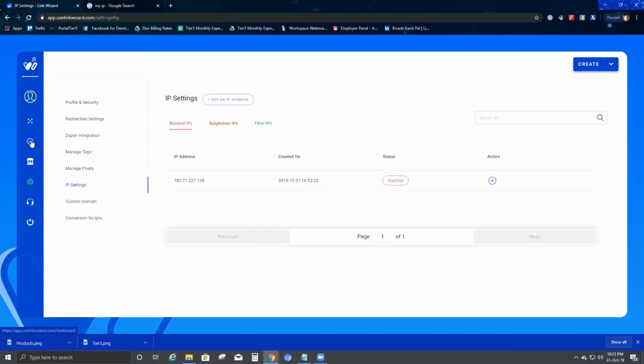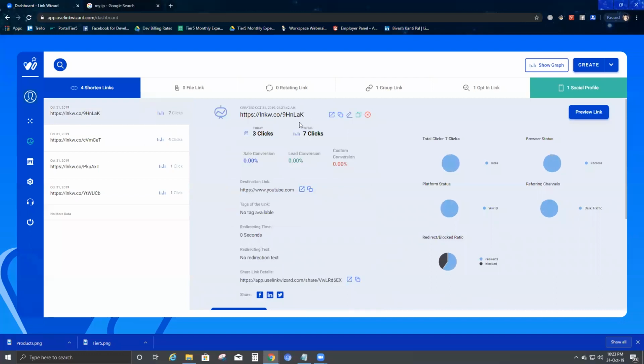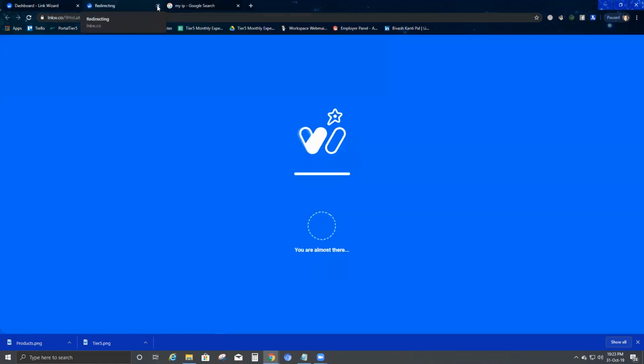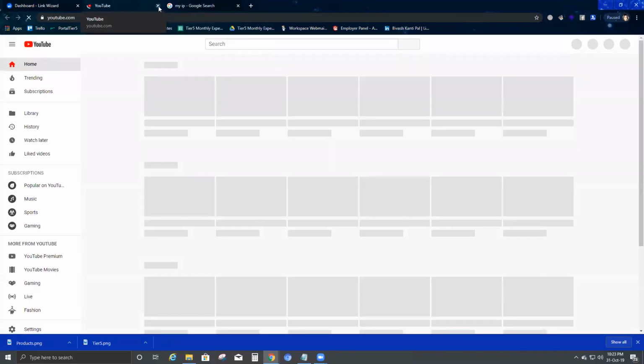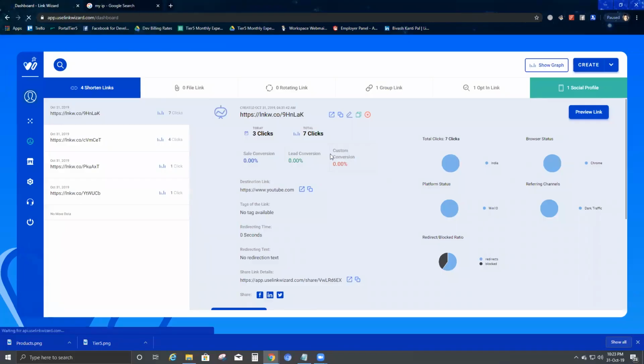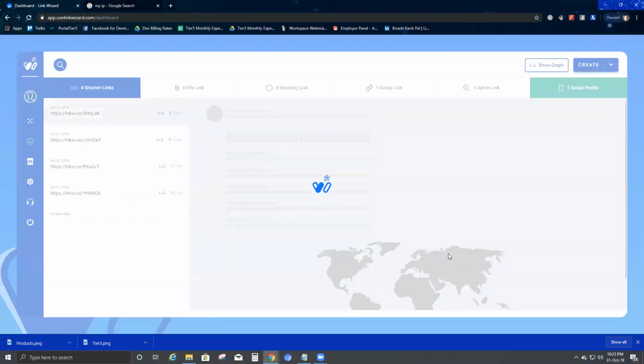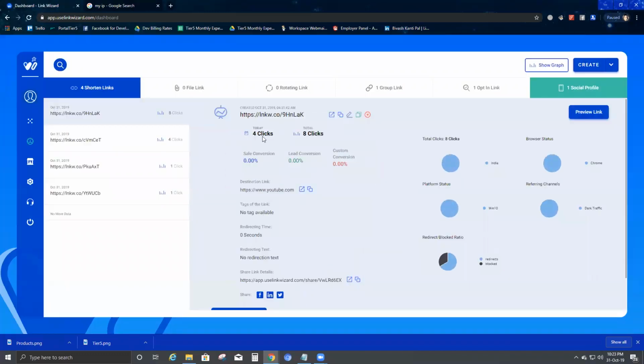Now, when I go back to my dashboard and click on any particular link from that blocked IP, the link opens directly after the redirection page. There we go. Then I come back here and do a refresh. And as you can see, the number of clicks just increased for today. And the total clicks on this particular IP is 8.